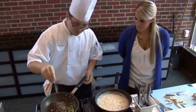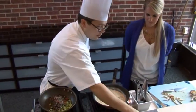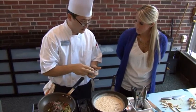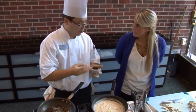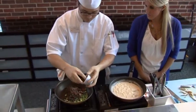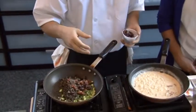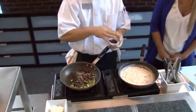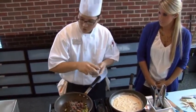A little bit of salt. And then this is the bacon from Smoking Goose — it's a lamb bacon and it's really awesome. It's not real strong, it doesn't have a super strong lamb flavor. We're going to add a few bits of that. So it's kind of like a surf and turf — we've got the salmon and then a little bit of lamb bacon, so the salmon will be on a bed of that.